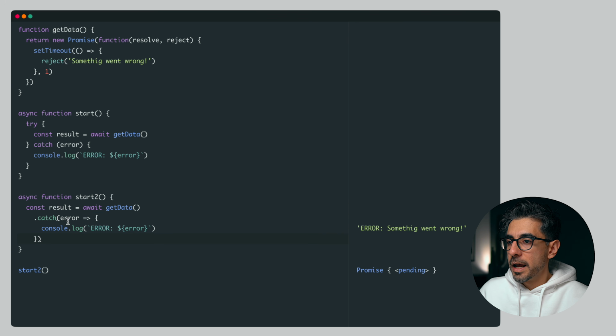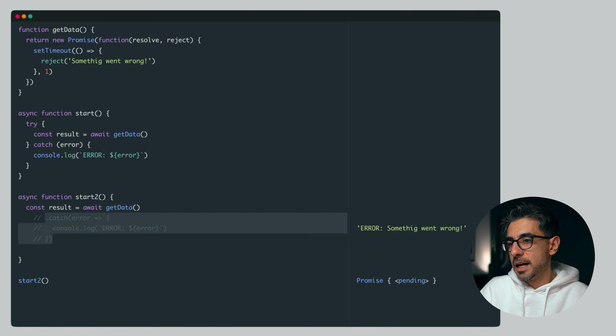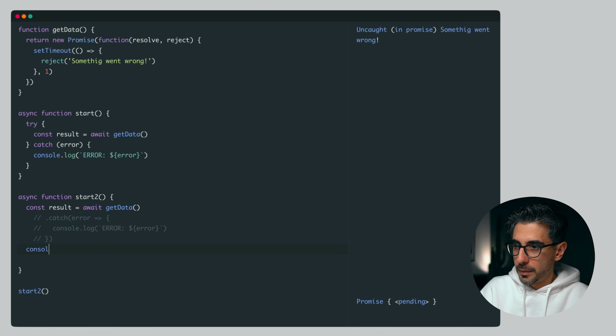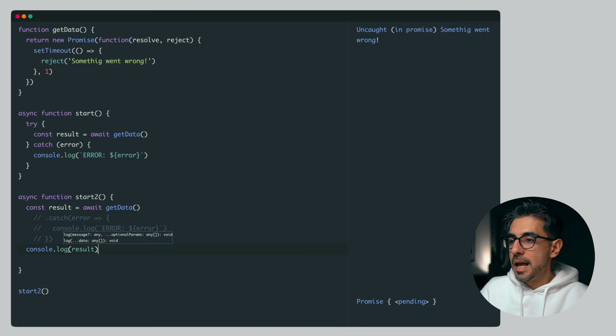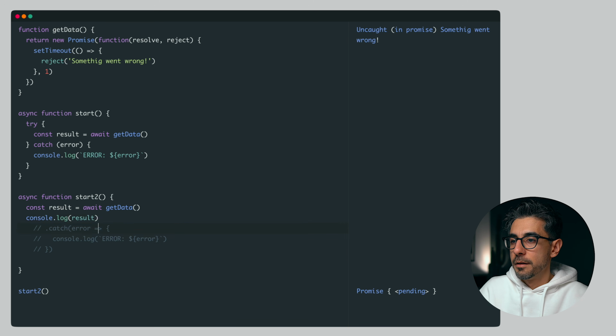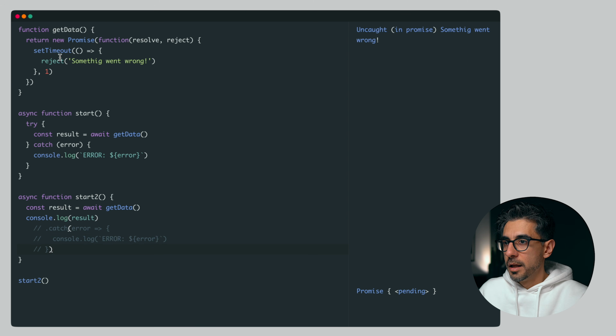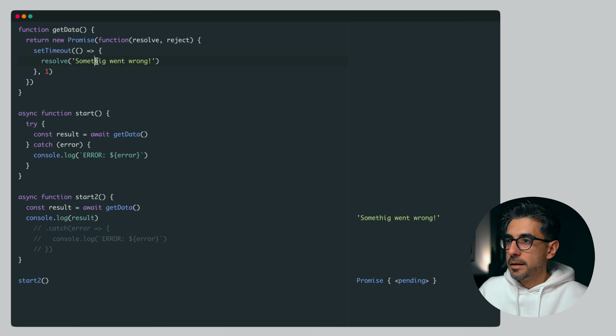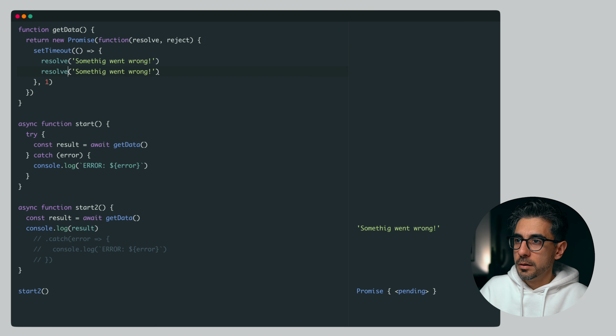If I do a catch, here's where it gets kind of messy. Let me comment that out for a second. So let's say this is the happy scenario, right? I have that, okay? And let's say we resolve it, and it's not something went wrong, reject, but I won't call the reject.